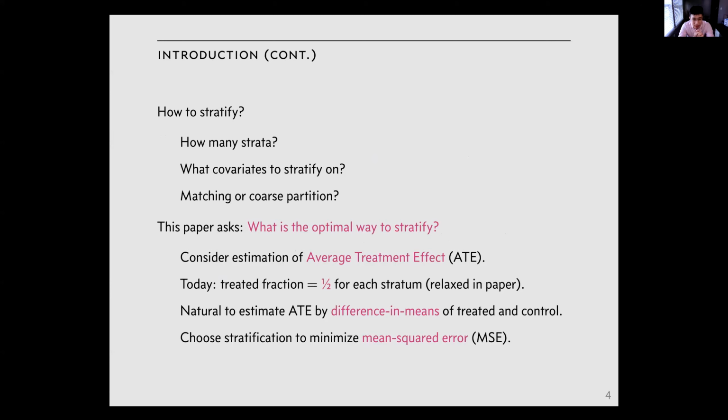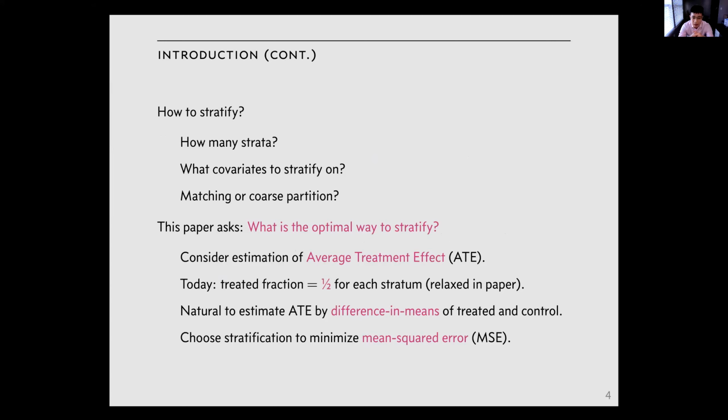Okay, so let's suppose you decide on using stratification. You still have a lot of choices to make. For instance, you can decide how many strata you want to have. If I give you 100 units, you can say, let me put them in 2 different strata, each with 50 units, or you can say, let me put them into 50 different strata, or something in between. So you have a choice to make there.